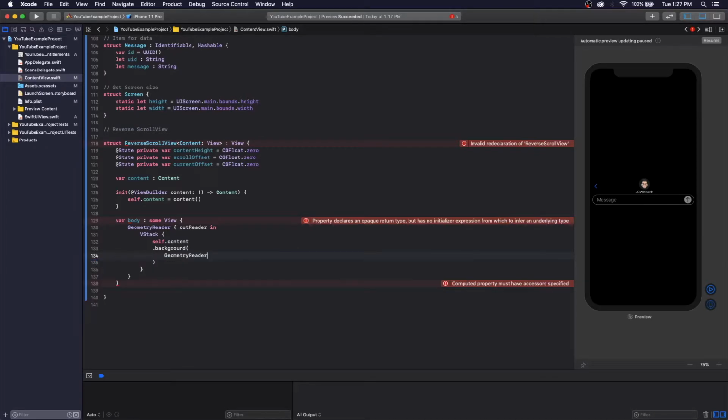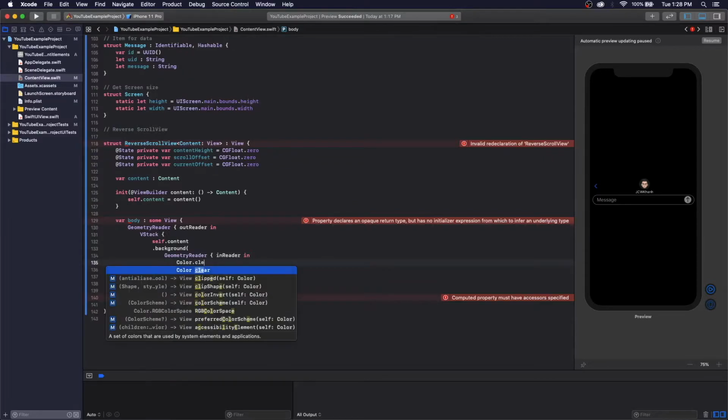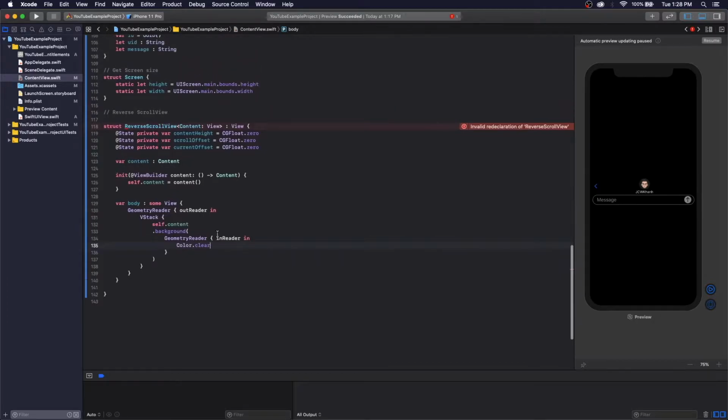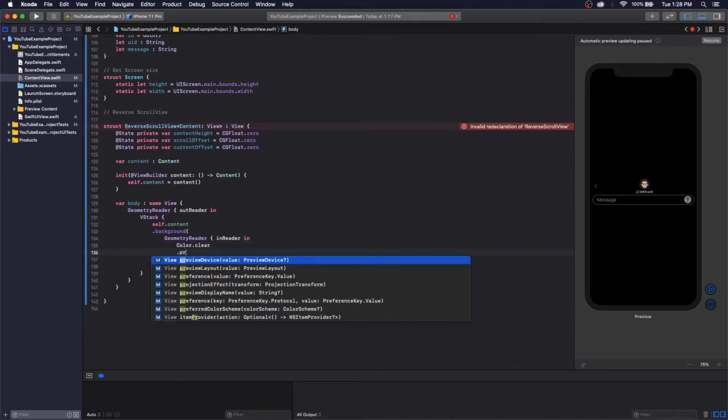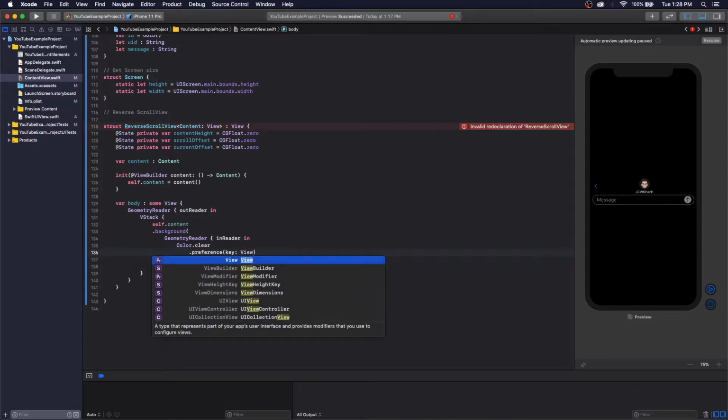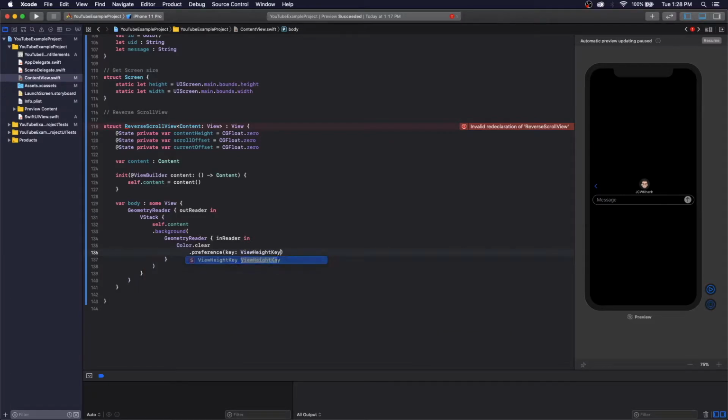Actually, we're gonna create another GeometryReader here. This would be our child reader, and I want to apply a color clear to keep it invisible. And pass a preference of size and height.